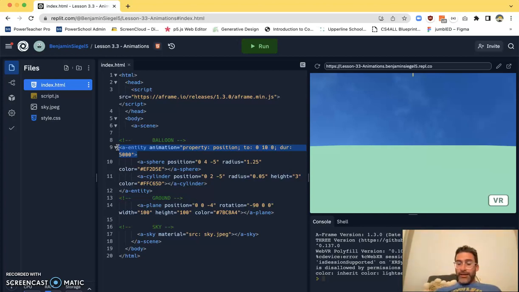So I got nothing else to say. That's the whole lesson. So now you know how to animate it. I do want to say, I want to push you guys. Try figuring out how to make things rotate. That would be interesting. But that's it.